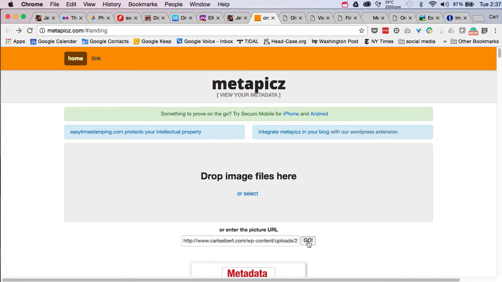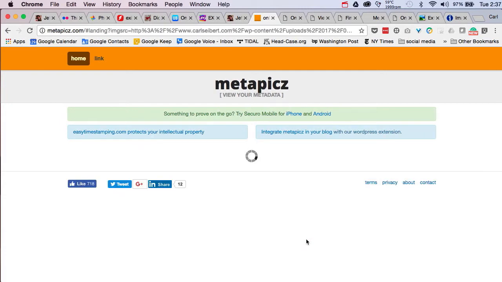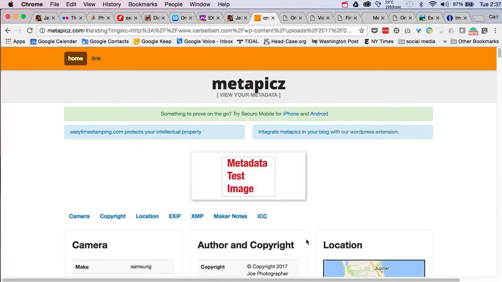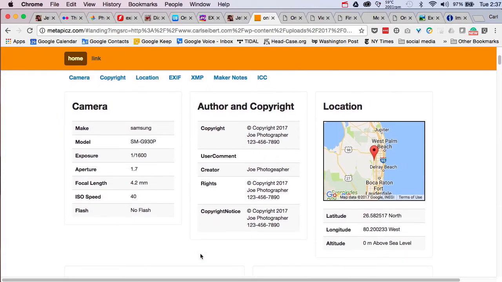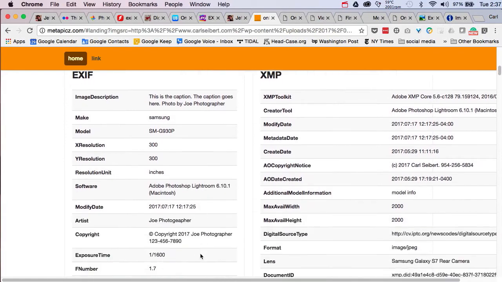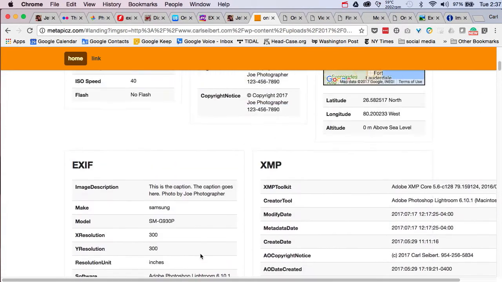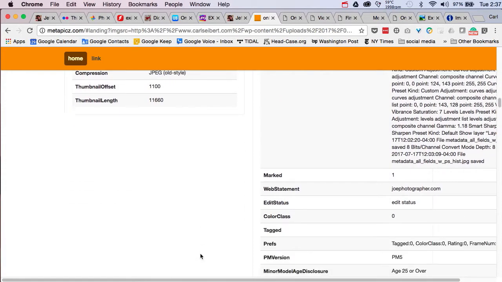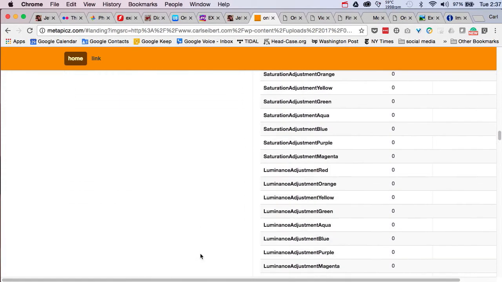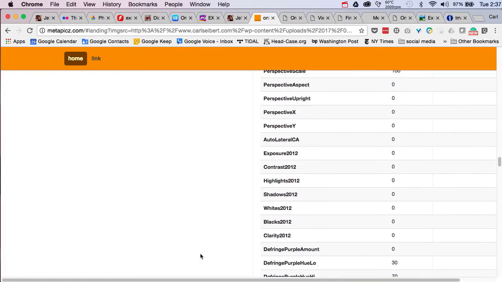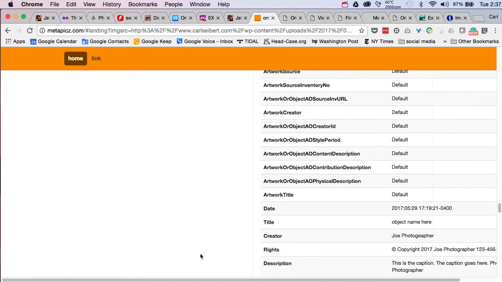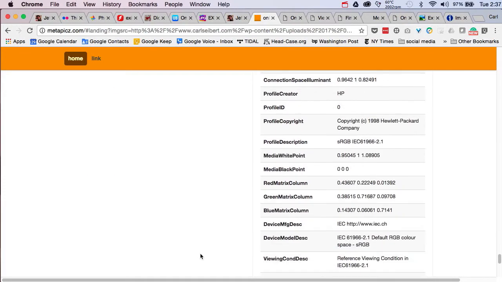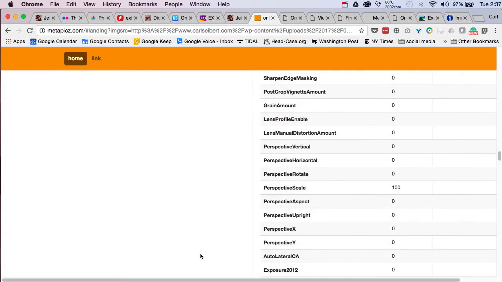Metapix. You can upload files, or you can do an online URL. I've chosen the latter for no particular reason. And here we have a subset of our Exif, a subset of XMP data, pretty complete, in fact. And way down at the bottom, an ICC profile.